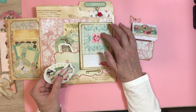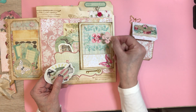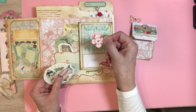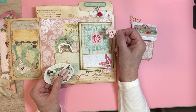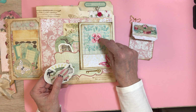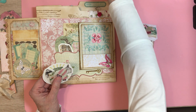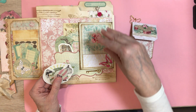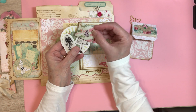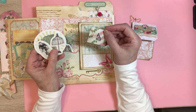And then this flower comes out like this. I didn't want to see this paper in the background, and I didn't want to do another die cut to put behind it, or even trace around it. So what I ended up doing was taking my alcohol markers and doing the veins, and then I put some Stickles in the frosted lace, so that it kind of calmed down that dark pink. And then this is a little envelope. It doesn't open up. I made that so she can use it as an embellishment, and she can use any of these embellishments to make it her own too.